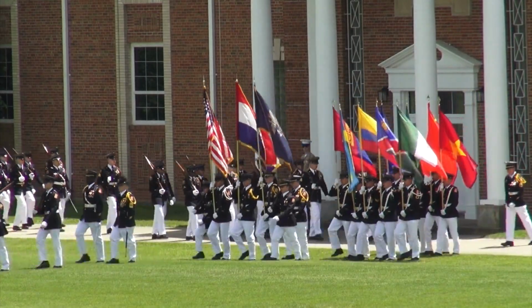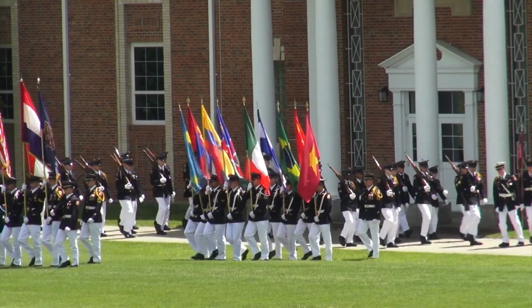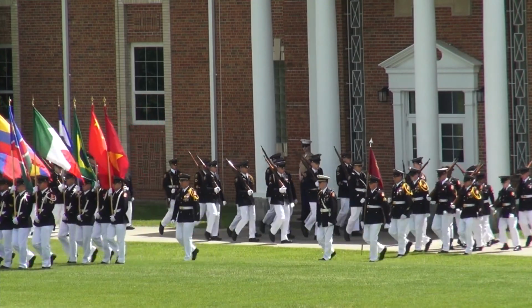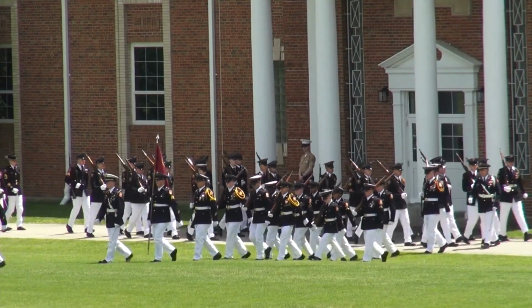In the center of the line is the MMA Color Guard, commanded by Cadet Alvaro Gonzalez of Mexico City, Mexico. Marching directly behind our national colors is our International Color Guard, commanded by Cadet Kuslin Termuk of Ulaanbaatar, Mongolia.